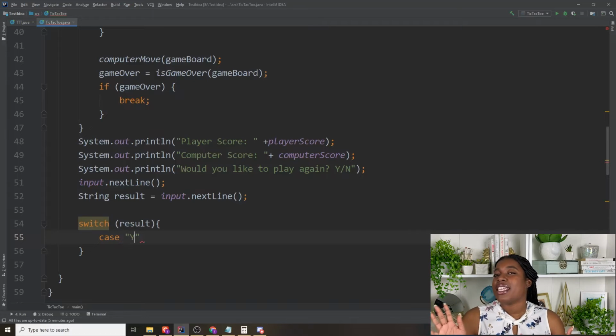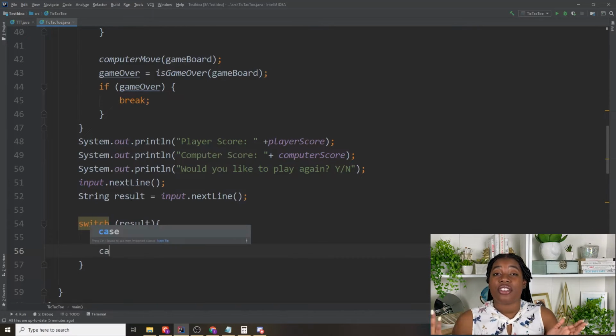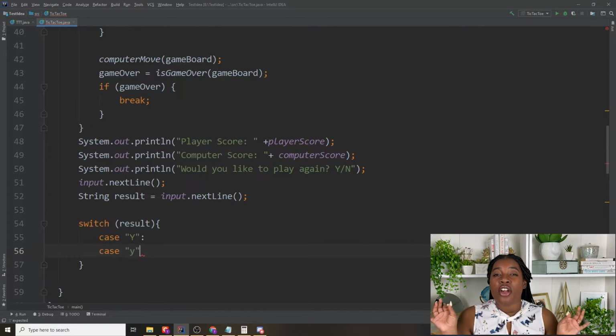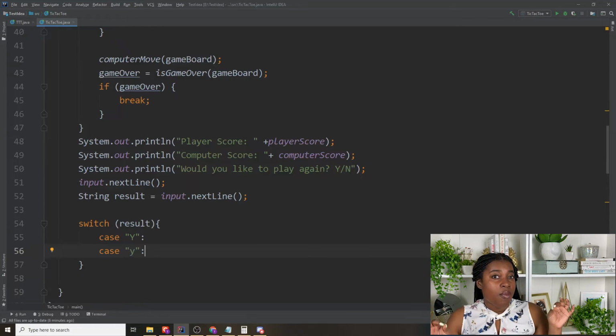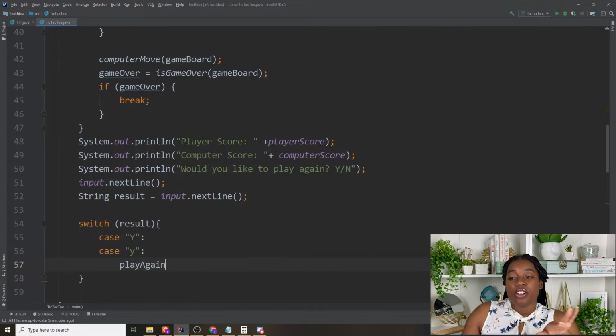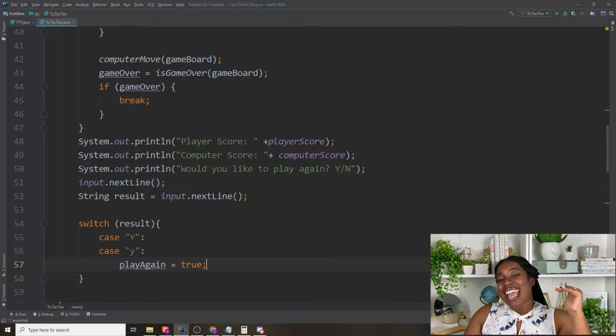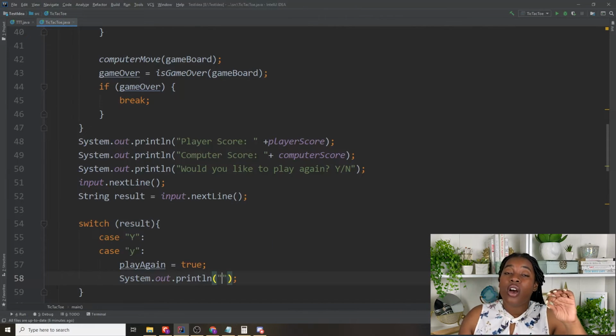If that part of it didn't make sense as to why we had to eat it or why we have to consume it, I definitely suggest researching the scanner class a little bit more or just playing with it. Like if you're writing the exact same code, take that line out and see if the code still does what you think that it does.